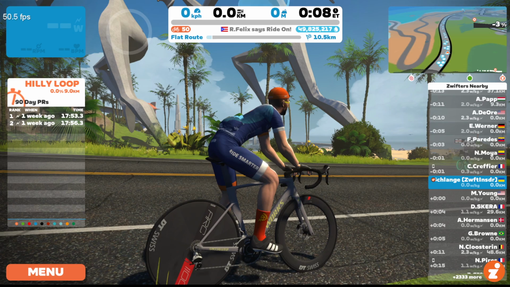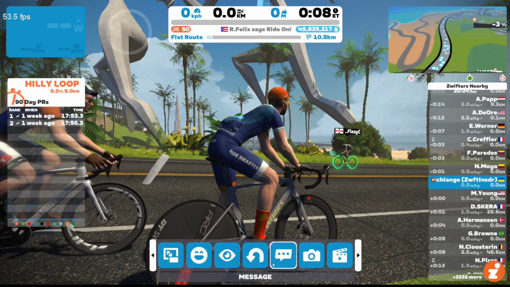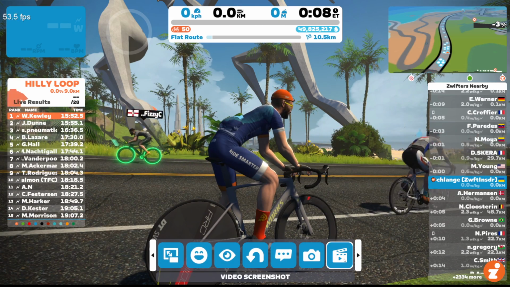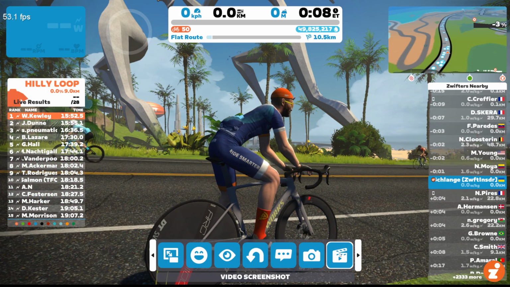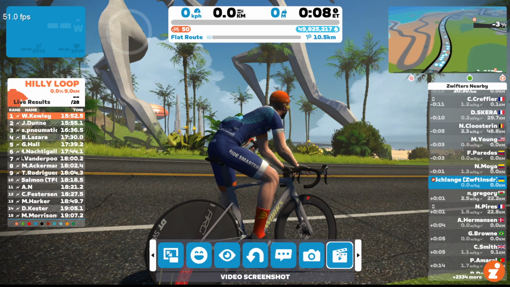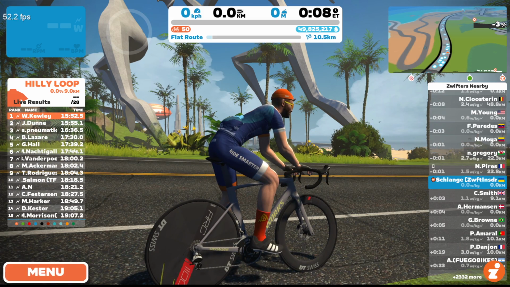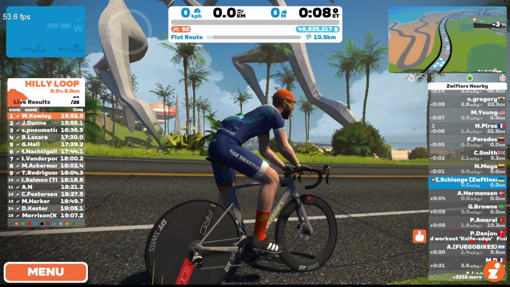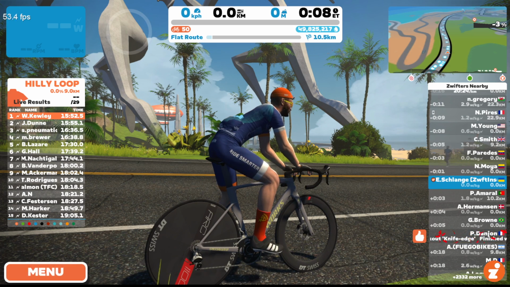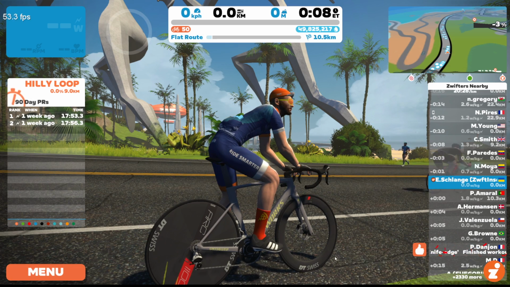So just real quick, the way this feature works, just as a reminder, is you can manually click this button here and it will record the last 15 seconds of gameplay. So if something really interesting just happened to you, you can pull that up and click it and it'll record the last 15 seconds as a video, which you can then upload to Strava or anywhere you'd like.